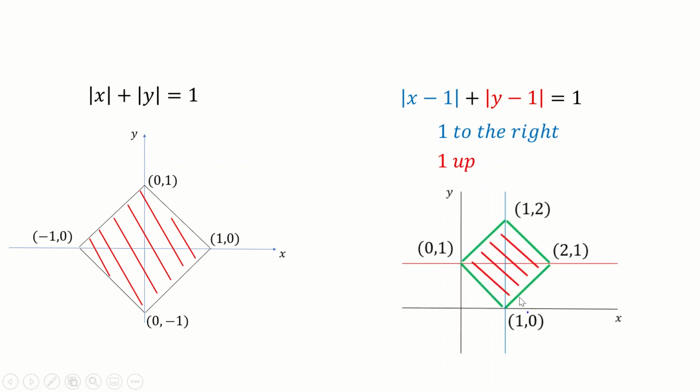Now, the reason I didn't do this is because I don't really want to explain why this moves it to the right, even though it's a negative, and this moves it up 1, even though it's negative, and just to get around explaining that, I did it my way. But sure, if you're happy with this, you can do it like this.